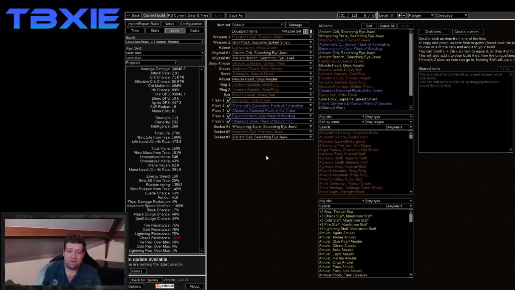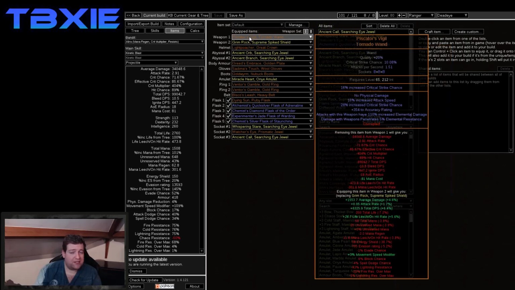Gear-wise, I didn't do anything too crazy. I have a pretty nice Piscators though, which we corrupted ourselves. We have the 16% increased critical strike chance, which is really big on a decently rolled Piscadors, because usually that's the issue, right? You can buy one, but then the rolls are kind of meh. These rolls are pretty good.